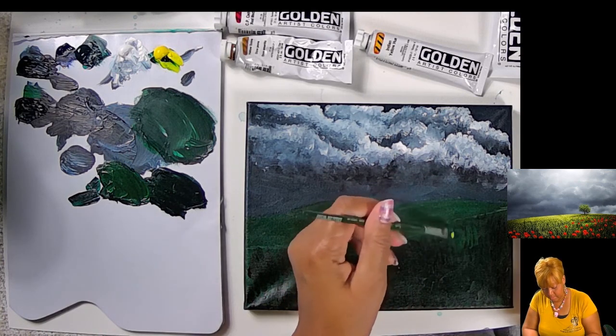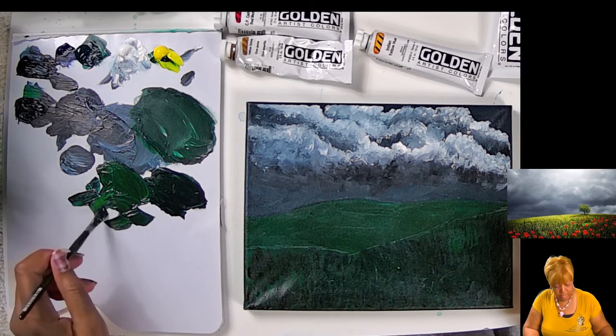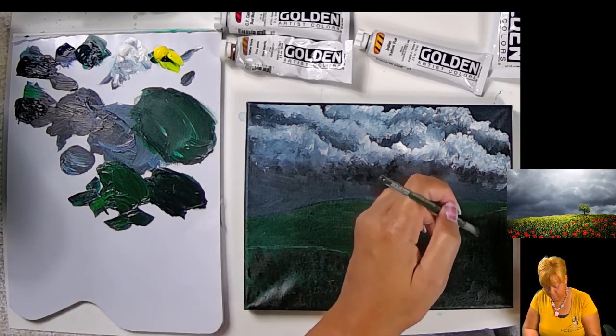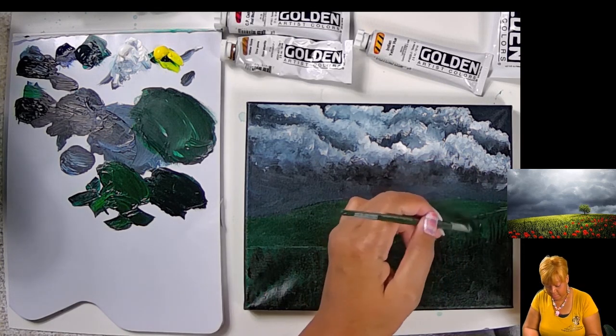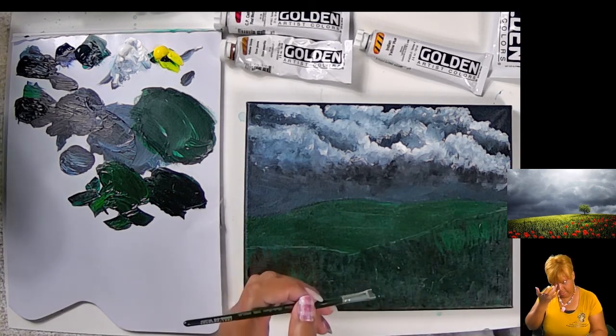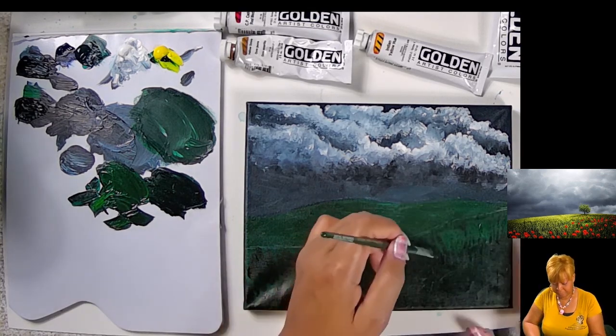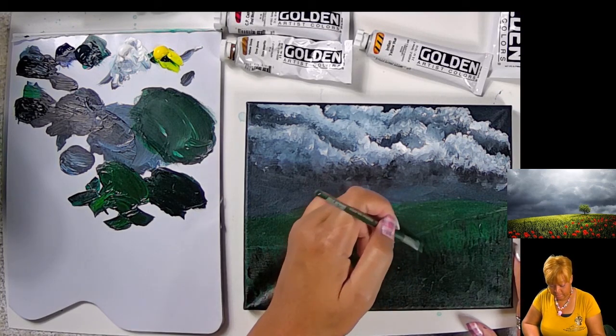I'm trying to, there's too much paint on my brush. And I'm trying to just go up and down to show indications of grass. But yeah, you know, and I hear it all the time. So we're going to do it in three different layers.